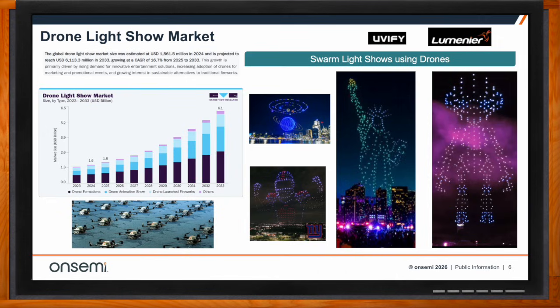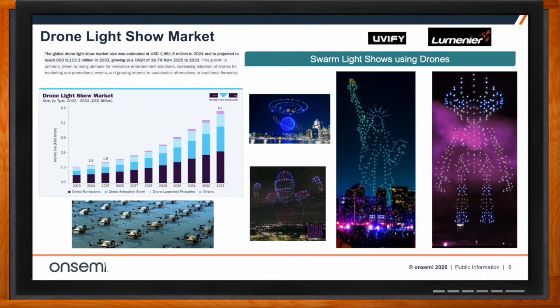What's cool about these swarm light shows is it's a pretty high tech thing. You've got to make sure all these drones are in the correct position to create these patterns like the Statue of Liberty or the football player or the alien on the right. A lot of high tech effort goes into this. You could take this use case and apply it to mapping and surveying, right? You may use one drone to do mapping and surveying, but you could put 4 or 8 drones in parallel flying together in uniform, sort of like the Blue Angels, and you could quadruple your throughput, which is very important for drones because it's all about the flight time, the time it's up in the air.